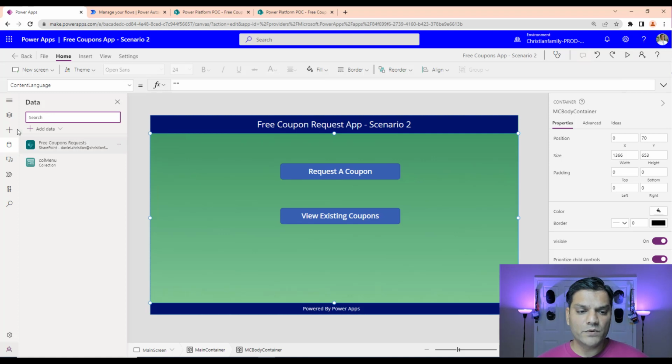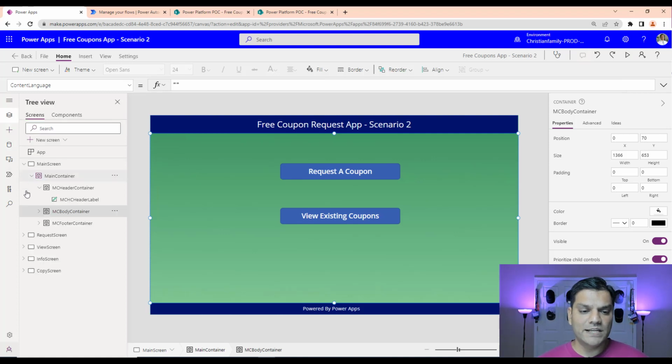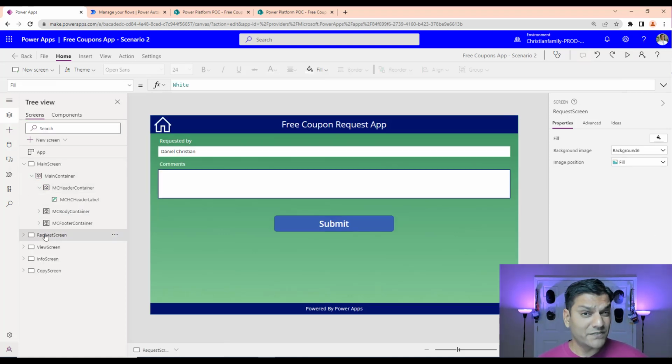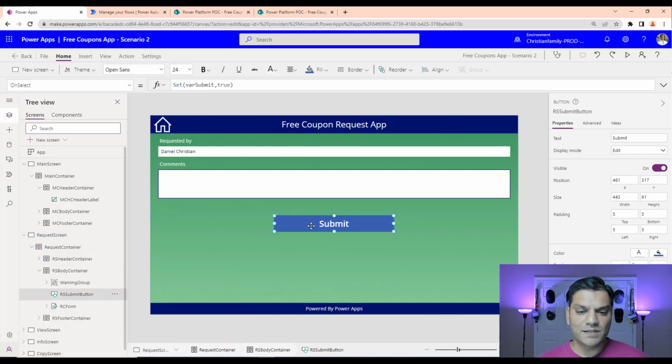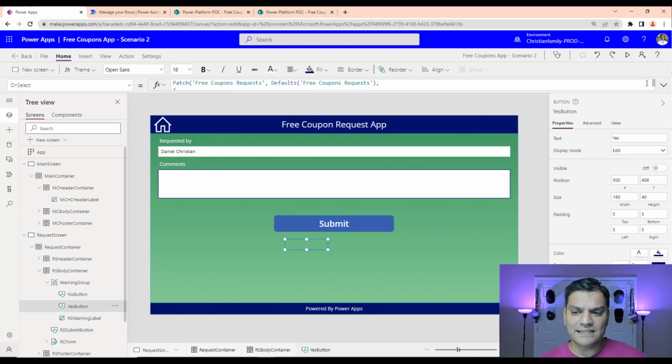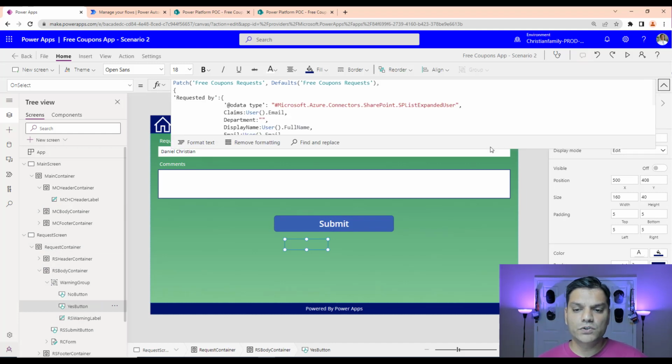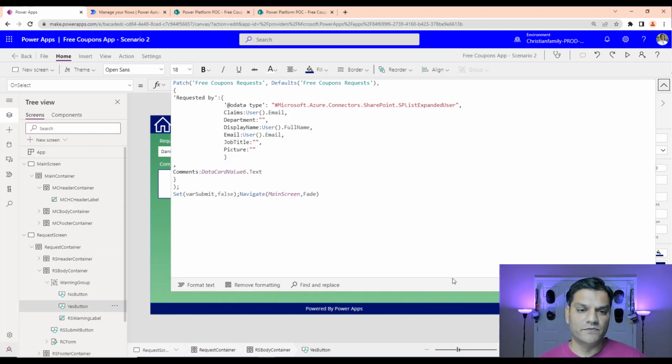But now when I come in over here to my Canvas app side, I take a look at my request screen. Request is where all the magic happens. From a front end, it looks exactly the same. But if you guessed it, it's all happening now inside the submission space over here. So submit, when I click in, sets the value to true, which means the pop-up happens. But right now over here on this yes, this looks so much less than what it was before. Remember, before on the top, we were actually getting a free coupon.